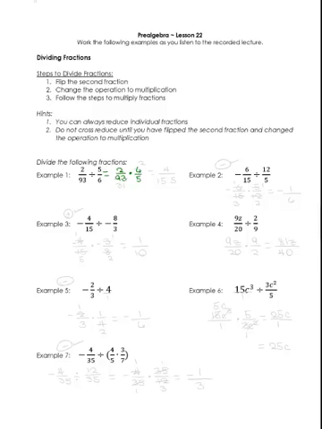Now, let's see if anything can be reduced. I'm thinking cross-reducing is probably our best bet here. I don't see anything that can individually be reduced. 2 and 5 won't work, 2 and 93 won't work, but 93 and 6 have a common factor, and it's the factor 3. Now, how do I know that 93 will divide by 3?